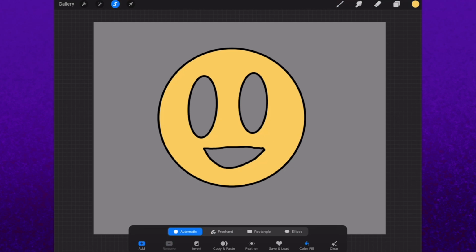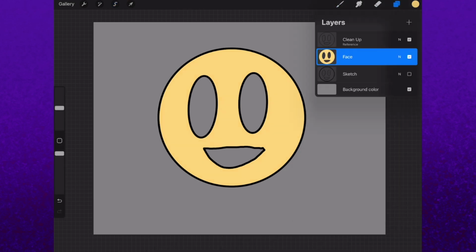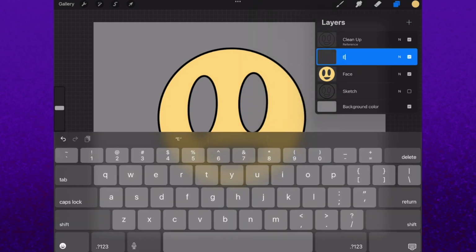And we're just gonna leave the face colored for now, okay? So there, maybe go with something lighter. Now we have our face colored, okay? And then we're gonna do the same thing, but just creating more layers. So tap the plus. This one is gonna be your eyes.